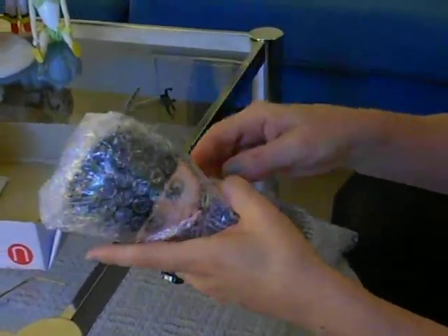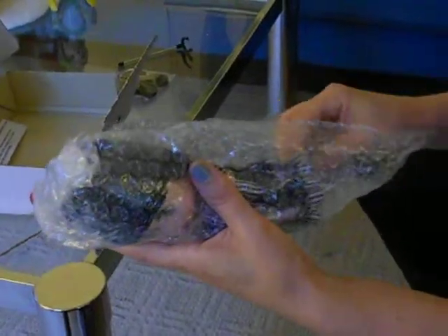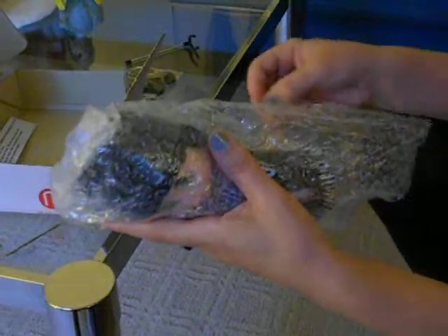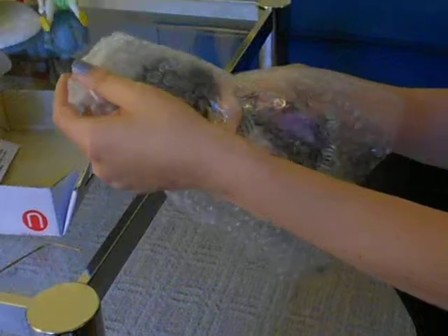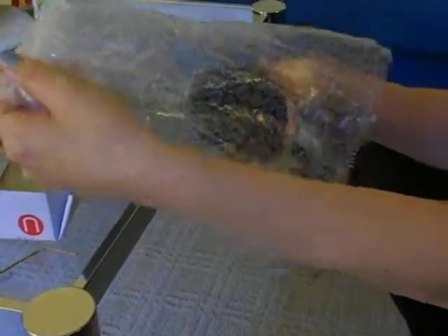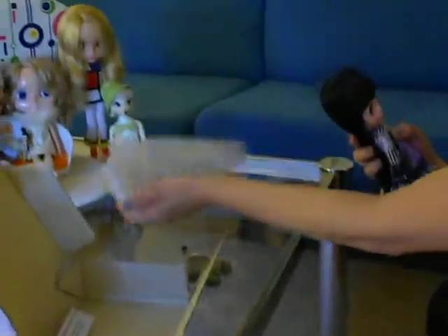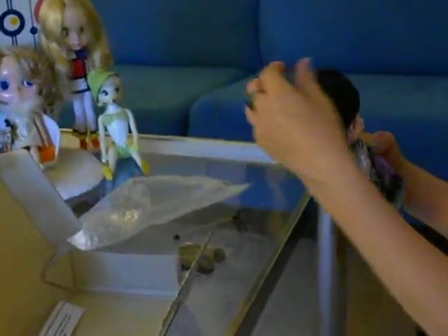I'm sure the viewing audience is utterly enthralled with the untaping process, but as you can see, it's not terribly fancy. There's some shedding and some hair stuck to tape, which is not ideal, but that's okay. And her little headband thingy — she had one on, but it came off with the wrapping, which I'm kind of grateful for because I hate getting those things off.